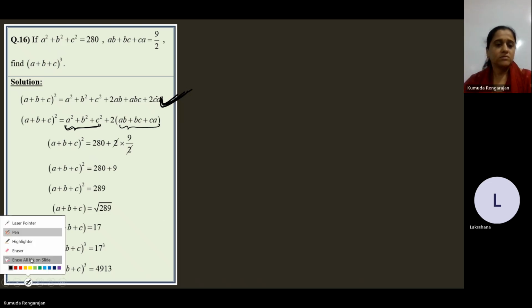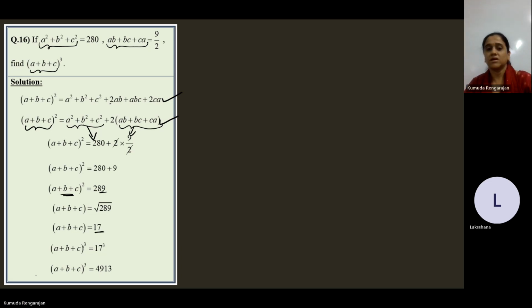Correct. Because in the question we find these expressions: a squared plus b squared plus c squared, ab plus bc plus ac. We are given the values of these expressions, and we also have this expression a plus b plus c. We'll have to find (a + b + c) the whole cube. So look at the expressions in the question: a plus b plus c, a squared, b squared, c squared, ab, bc, ca. You'll have to write that identity which has these expressions. Only then can you use the values given, right? So we write this identity.